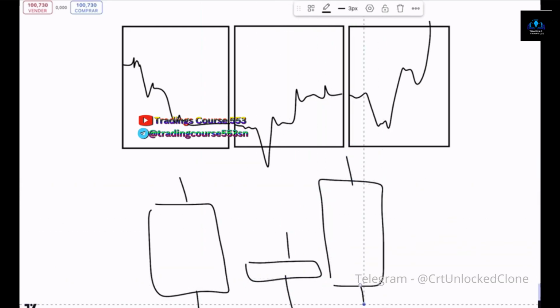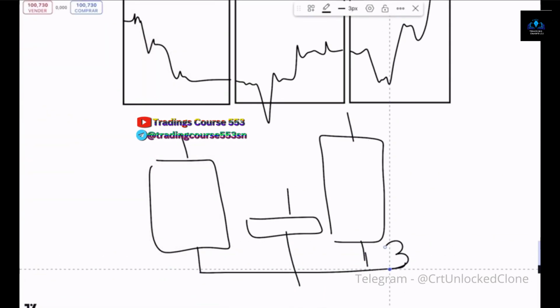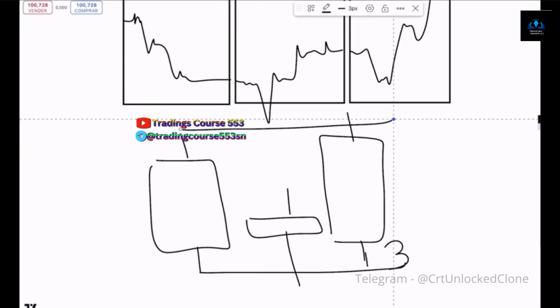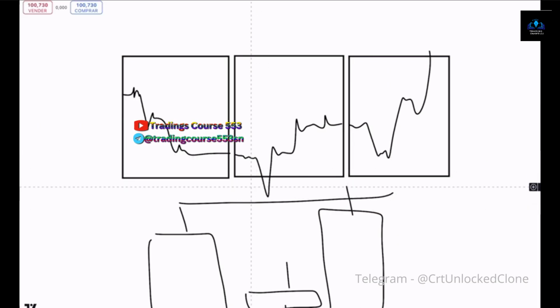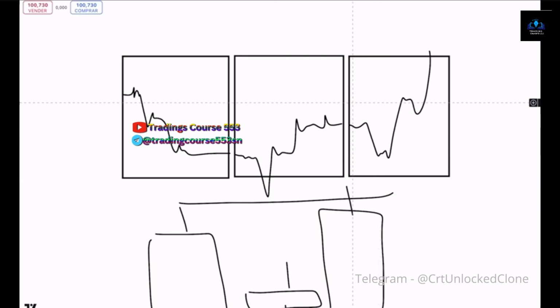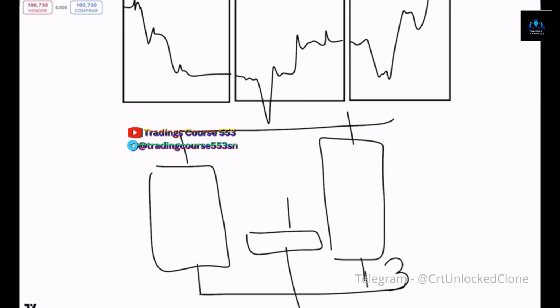Right, so the objective is to trade candle number 3. That's all you're looking for. So you're looking for the manipulation to happen over here, for the market profile to change from bearish to bullish, and then the fastest, easiest candle is candle number 3. You simply, if you're bullish, buy below the open, it rallies, and that's it, you're done. Right? Now the intricacies of each candle are as follows.